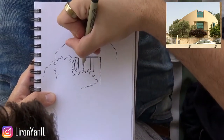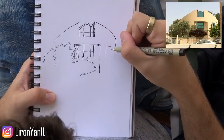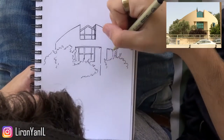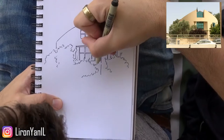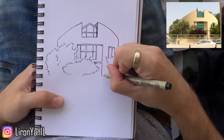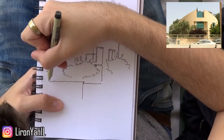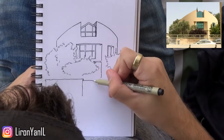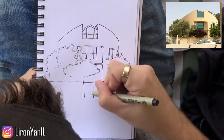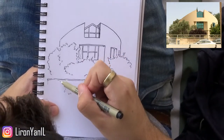Now I'm just adding some more details to the windows inside that hollow area, but still not going into too many details — really just throwing it out there. Placing the window on the right, already taking into account how the trees obstruct some of it, just making sure it looks good in the overall composition. A very interesting thing is going to happen when I start shading this — it still feels a little flat, but when the darkest darks go in, this is where it really shines and brings out the beauty. Now I'm taking care of the lower area, the wall and the gate to the house, and indicating the shadow cast by the trees on the wall.